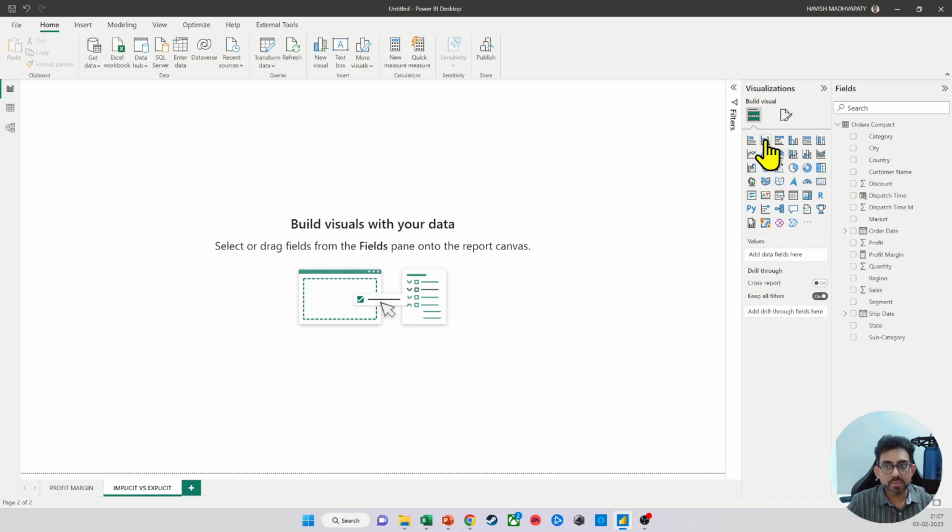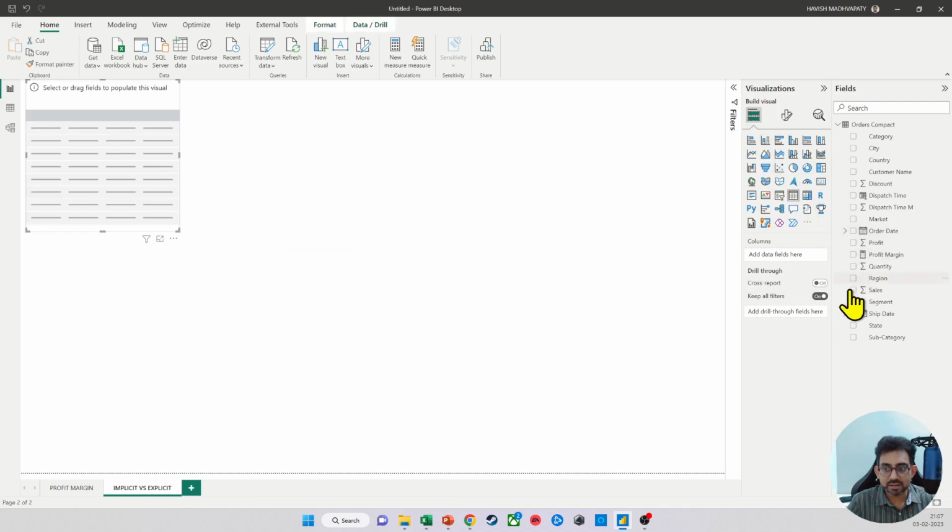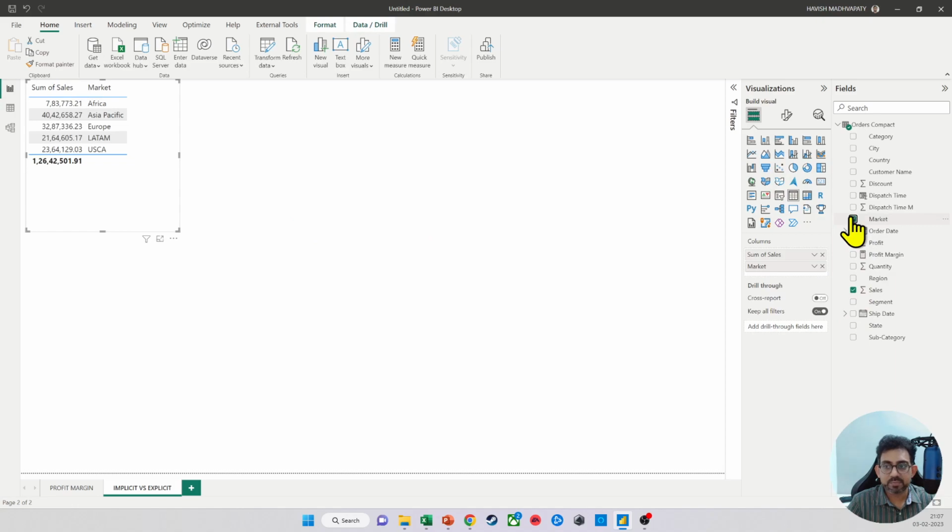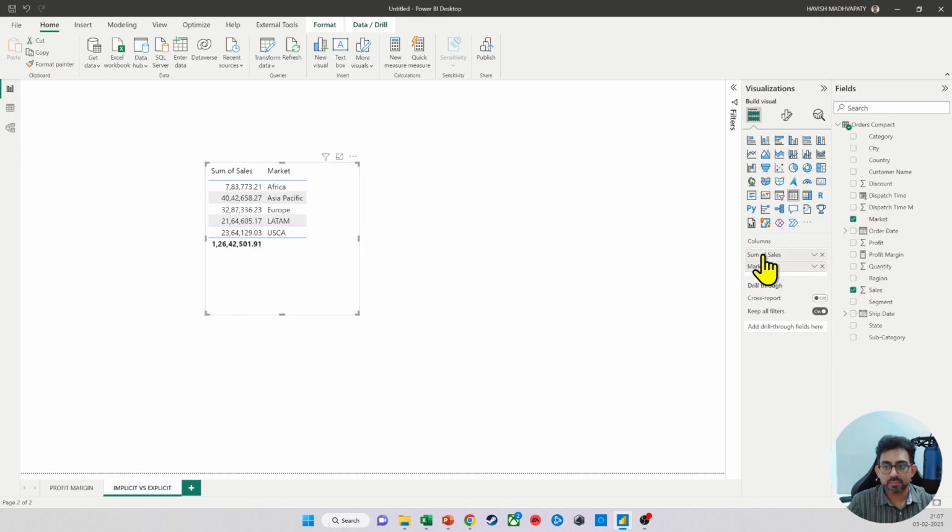One more time, I want to make a table with the market and the sales value in it. Now, the sum of sales that you're getting here is what we call an implicit measure. That means that we did not write sum of sales anywhere. It is automatically aggregating it as the sum of sales.